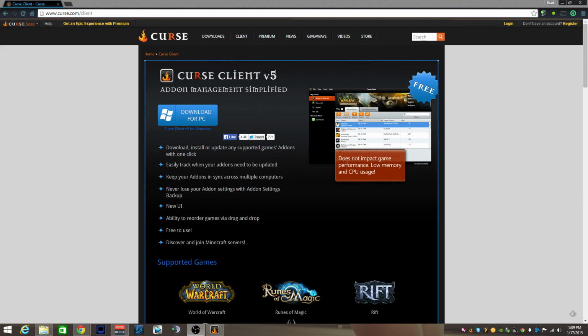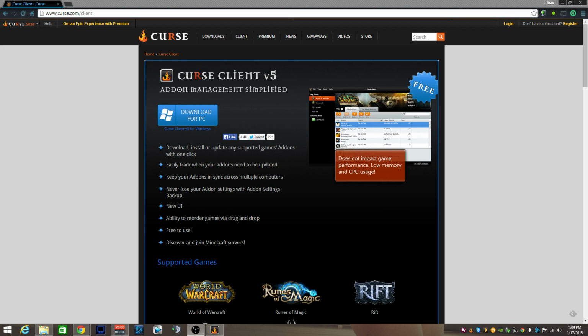The very first thing you guys should do if you're on a PC is download the Curse client. It's real lightweight, it's very simple, it allows you to easily install add-ons, it lets you know every time there's an update for an add-on. And overall, it's just an amazing app if you use add-ons for World of Warcraft, and I highly recommend it, and it's what I'm going to be using in this video to download and install add-ons. If you're on a Mac, you'll have to go search for them and install them one by hand. I'm going to put a link to that in the description underneath the video. Go ahead and download that now.